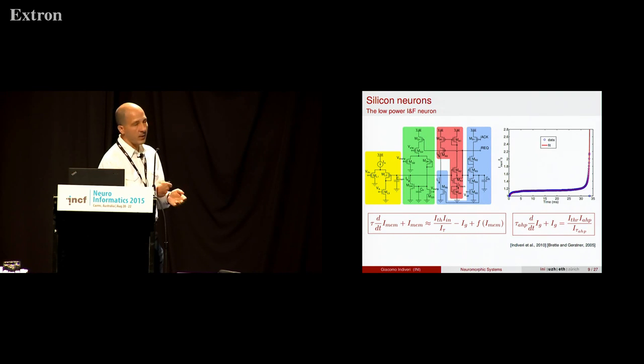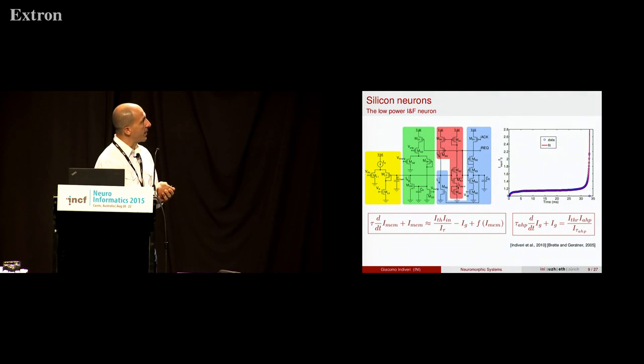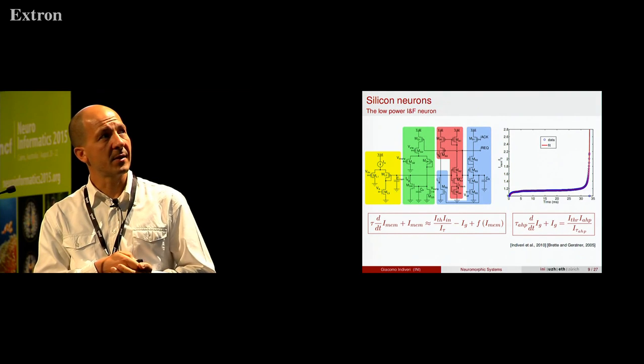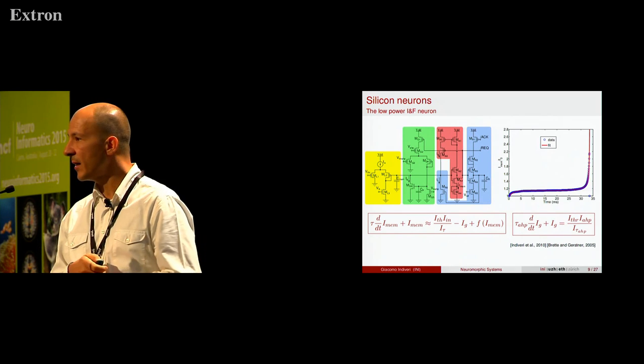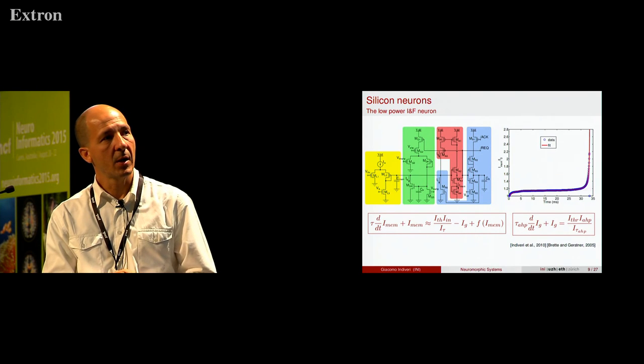conductance-based neurons. So this would be like a multi-compartmental model where you have a leak conductance here, you have afterhyperpolarizing conductance here, and then you have other circuits that implement, for example, sodium activation and sodium inactivation conductances, or potassium conductances. This is just, again, using the analogy that Carver was saying, that a single transistor represents a channel, or maybe a population of channels. It's nice to notice that by trying to optimize, minimize power consumption, minimize size in designing these circuits, the community ended up with a design that is a two-variable system, which is actually identical to the adaptive exponential integrate-and-fire model that Roman and Wolfram Gerstner proposed in 2005.